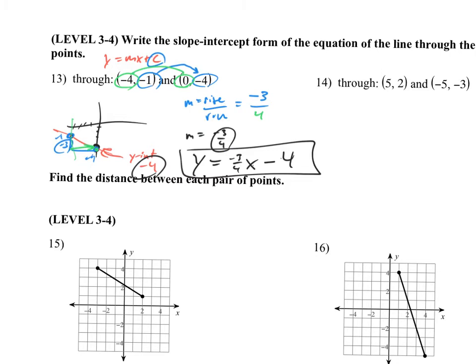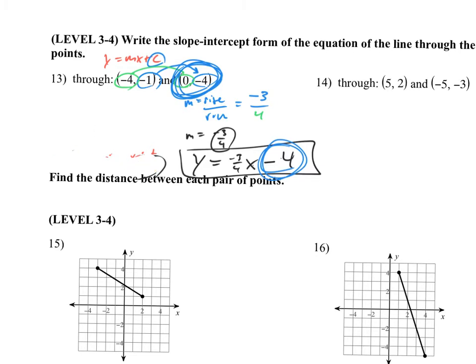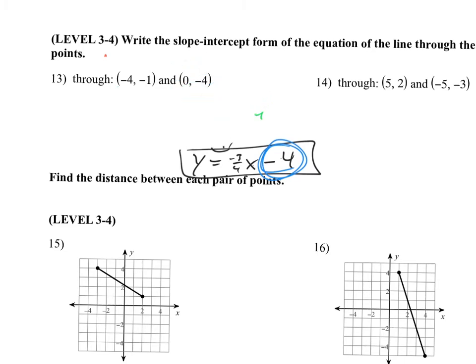Now, if you didn't see that this value gave you this, you'd run it a different way, right? And this will bring us into what 14's asking of us. So let's try it without knowing that, pretending we hadn't seen that this is the y-intercept, just to show you that we'll get the same answer. So I'm going to leave this here, but we're going to try to target it in a different way. All right, so I know that our slope is going to be -3/4. This is going to look like y equals -3/4 x plus c. We can figure that out from change in y and change in x, right? That's not a big deal.